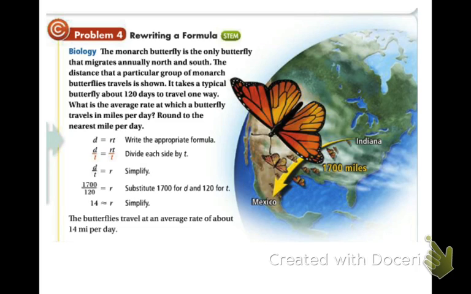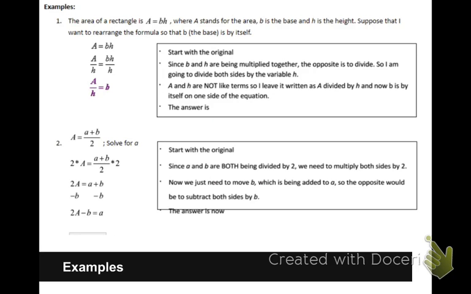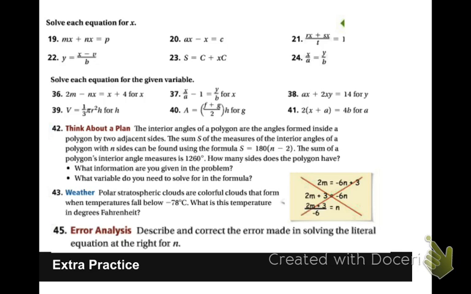We go on to show a word problem and a literal equation that looks like this. Go ahead and pause this, read it, see what happens. At this point, you kind of know how the math works, but you have to understand by looking at the explanation. This is where I'm not going to talk, but rather you're going to see why they're doing each step to justify it. I'm not going to go as far as making you do that. However, just remind yourself that you need to understand it initially. These are some examples. Go ahead and pause it to take more time to read it, but eventually you are going to go into the extra practice.